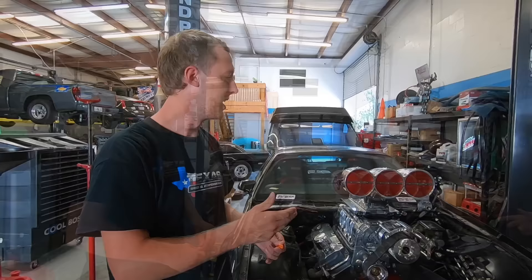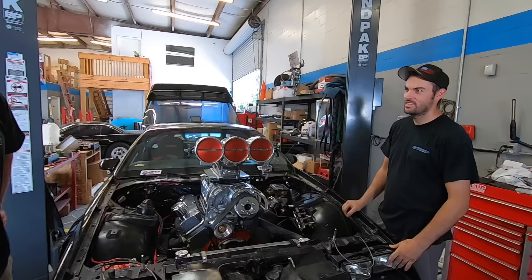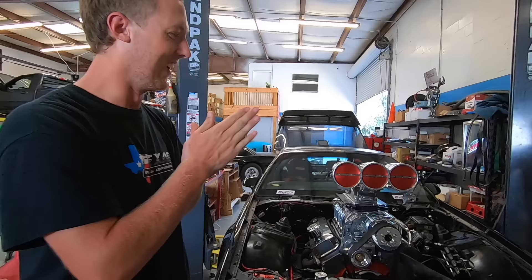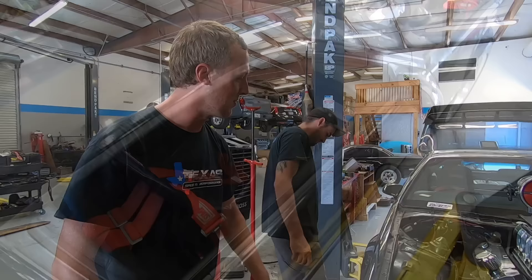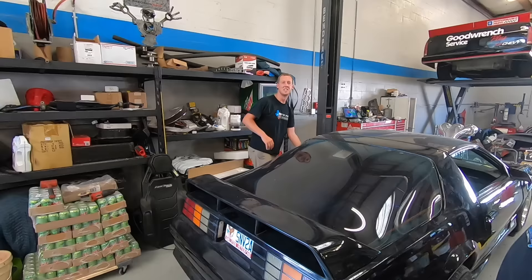I think it's ready to try. This thing's intimidating. Did you see how much better it was tipping in? It was crisp - right into it. Holy crap, this is sick guys, we're about to drive Toast for the first time! Off the lift, folks - this is Toast's first ever drive right here. I'm going to back it out of the shop and then we're going to take it around the block. The steering catches on the alternator so it might be a little sketchy, and there's the header situation - we're doing a lot, folks.